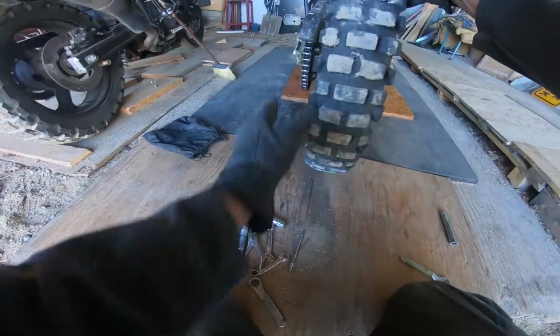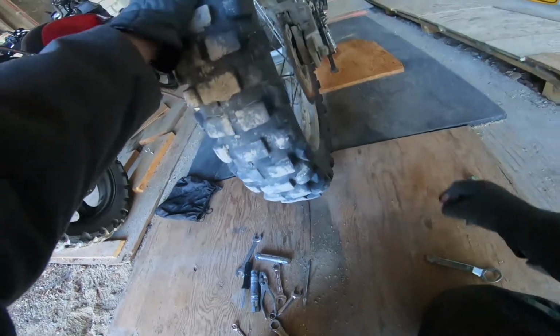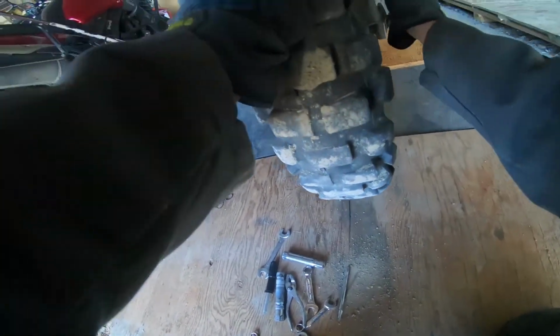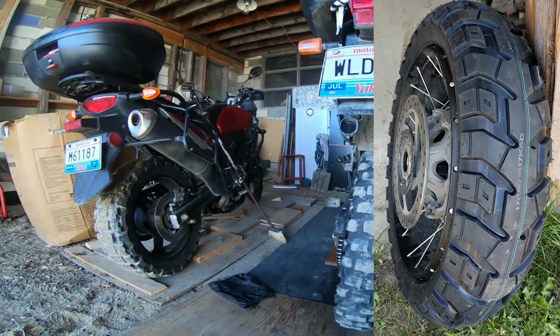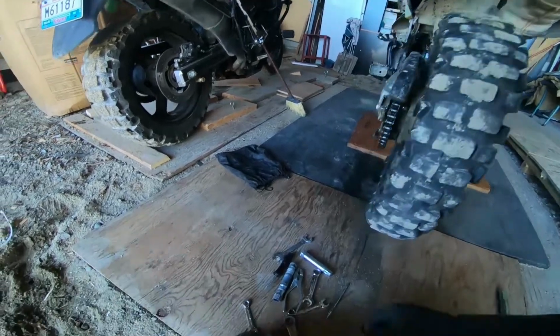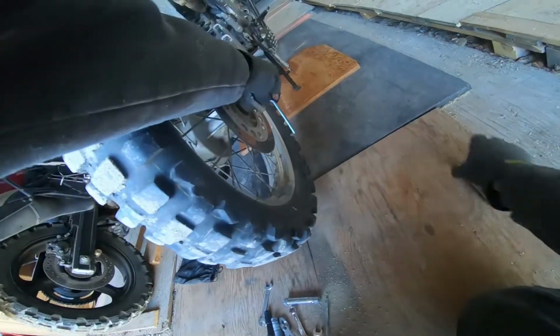Can't get much wider tire in there. I think I'm going to put a K60 on next. I do more gravel roads, fire roads. I don't need the true knobby. I like to fight on the highway at 135 at least. This is a great little bike.